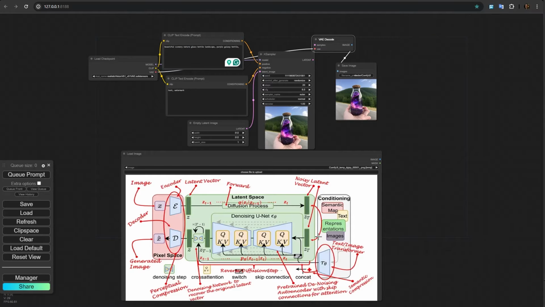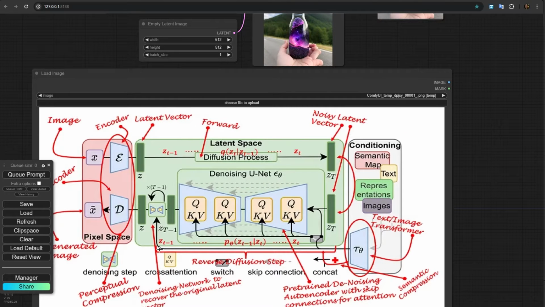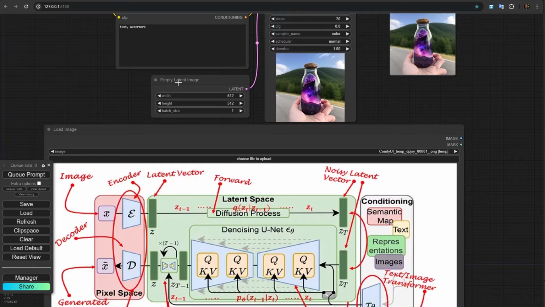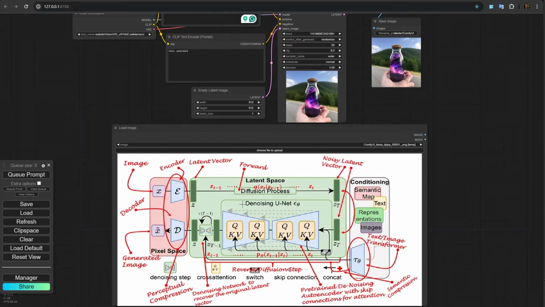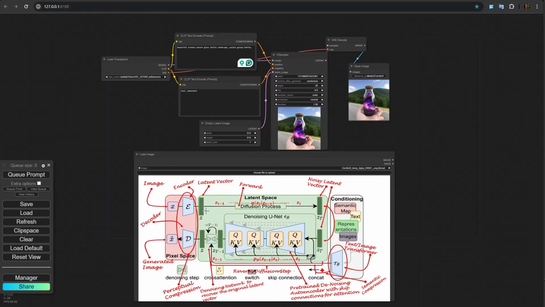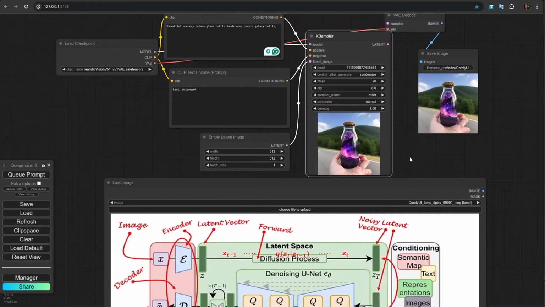This is a great image to show how Stable Diffusion is working, and it's also very similar to ComfyUI. The green box is latent space. We are defining the latent space in ComfyUI with this node and the dimension here. The Unet is inside the latent space, okay? So all of this green box is actually happening in the KSampler, and some of these nodes are only sending some value or information to the KSampler.